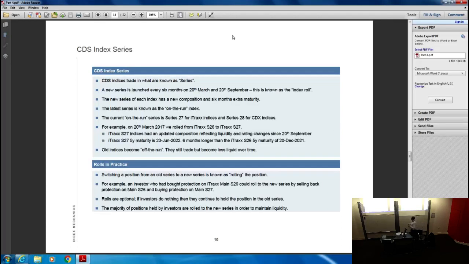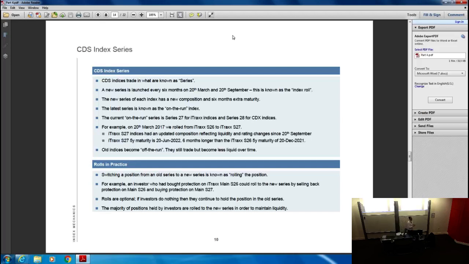One thing I've mentioned a little bit but we haven't gone into is iTraxx series. I apologize here because this slide was not updated from last year, so you have to fast forward a little bit. We are now trading iTraxx Series 29. Last year we were trading iTraxx Series 27. This time we're trading iTraxx Series 29.